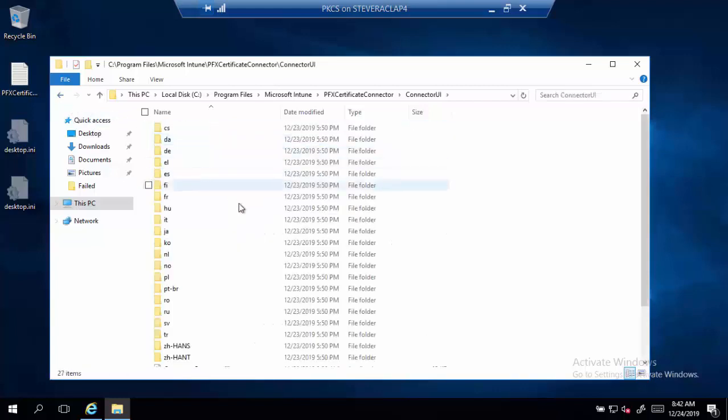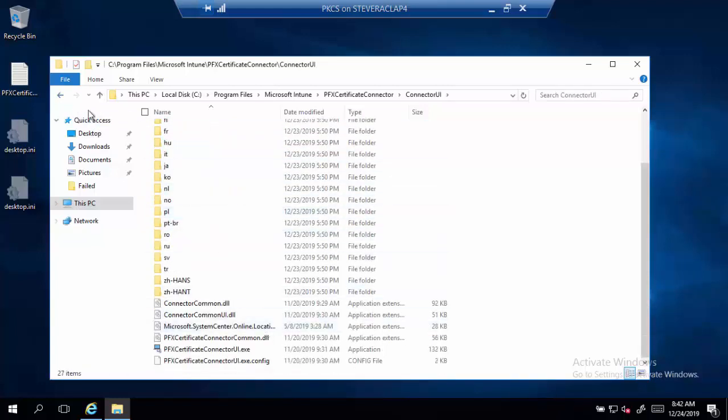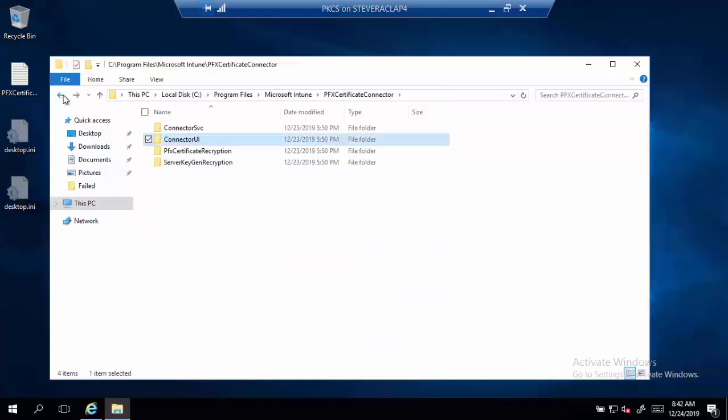The connector UI, that's where I showed you the executable for launching setup if you need it. But we have PFX certificate decryption, server key gen decryption. These are new folders, right? And if you refer back to the flow for this, you will see the flow talk about where certificates are decrypted and re-encrypted and so on. And this is where that happens.